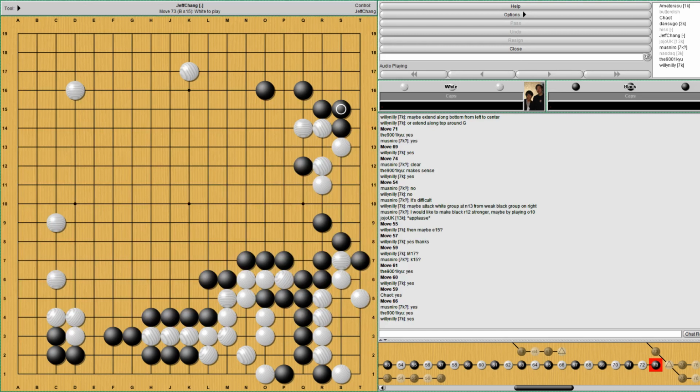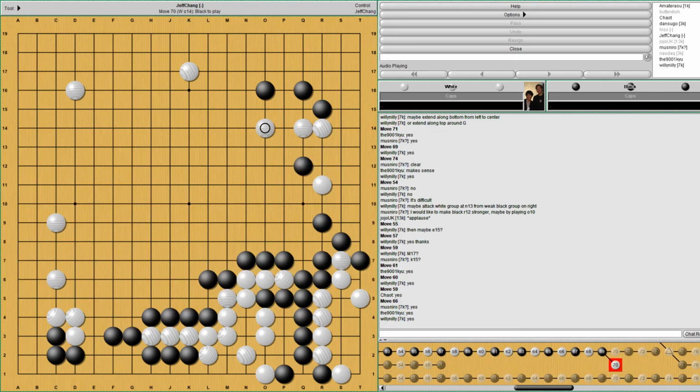So in the game, white is not even doing this. White directly chose to jump out because under black's wall, black has such a strong wall. If black just blocks at R12 and captures that 1 stone, white is fine with it. So in the game, white chose to jump out, and black still stuck to the plan. Hane and connect, so as to make the corner solid. We know that the corner wasn't white territory, and now it is.